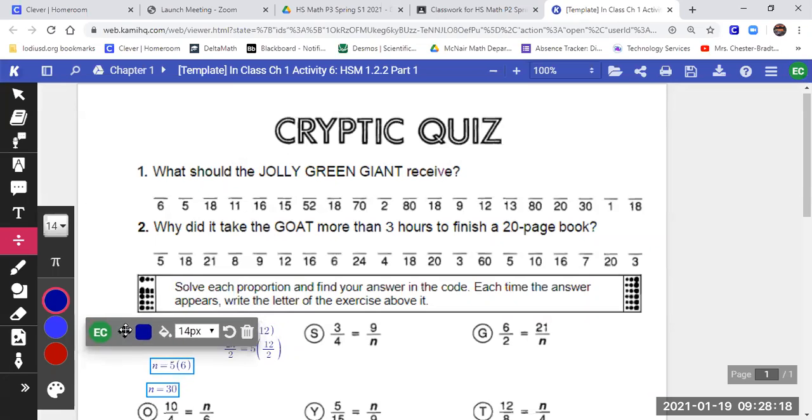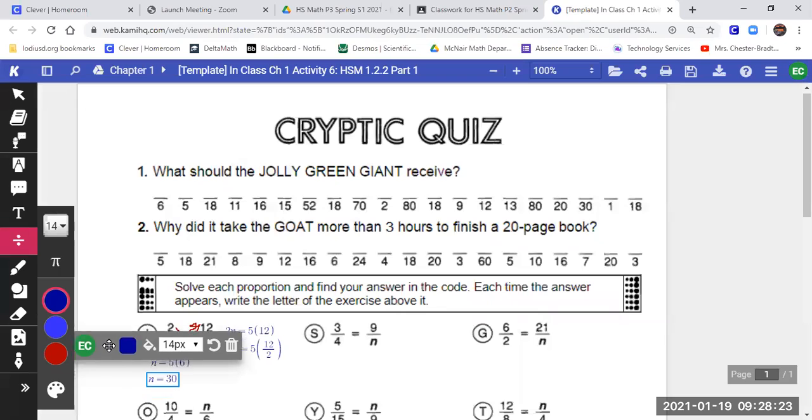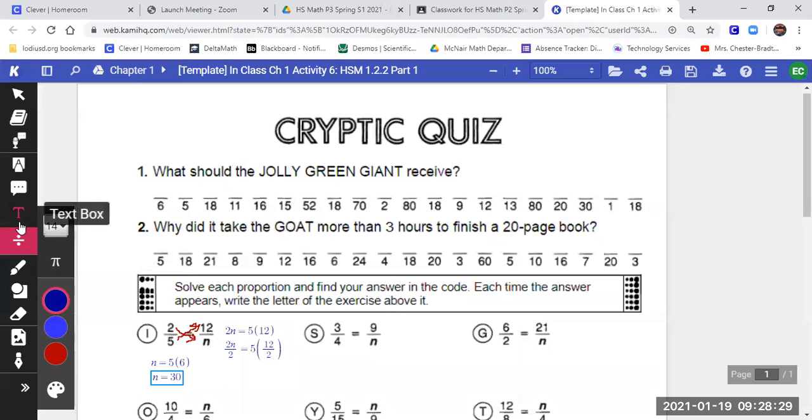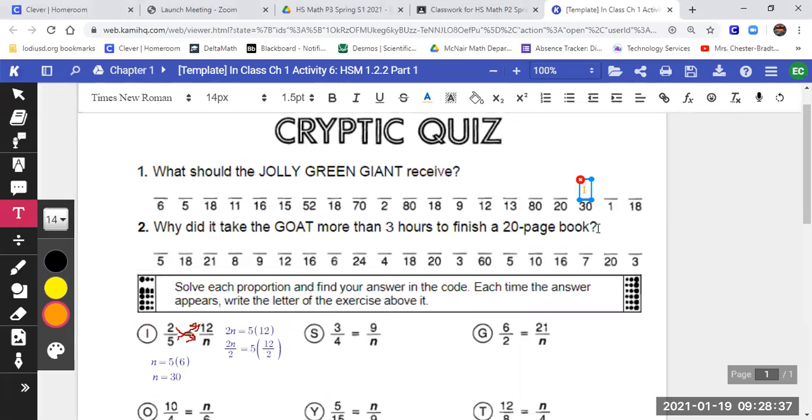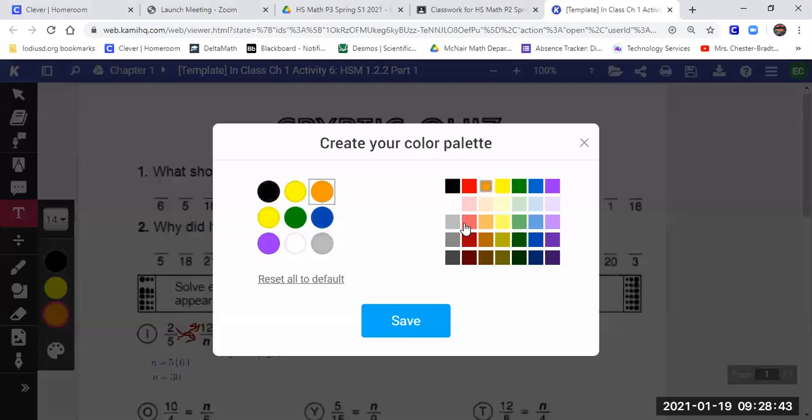So we're going to go look in our puzzle, and we're going to find our 30. And above 30, we're going to put the letter I, because that's what was in the circle. Okay, so I'm going to use a text box. I'm going to go find 30s. Here's a 30. I. Make sure that you're using what 2 colors are our options. Red and blue. That's right.